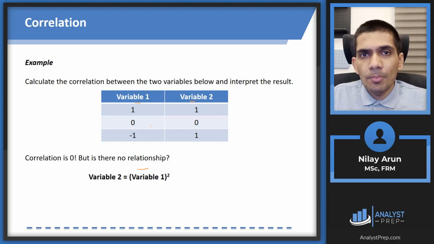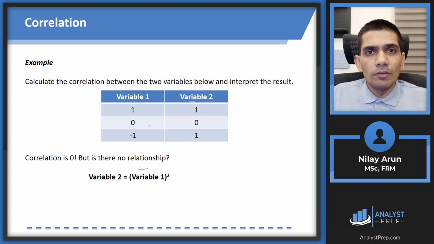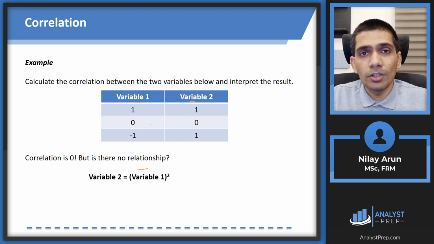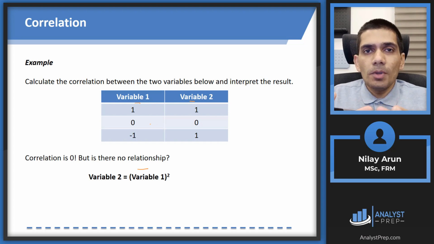Now, why is this really happening? This happens because most people tend to ignore one simple fact about correlation. And this is true not only for CFA or FRM candidates, even in the real world, when someone mentions correlation, they very conveniently forget about this particular fact and they get the data wrong. They get the interpretation wrong. So be very careful about interpreting correlation.